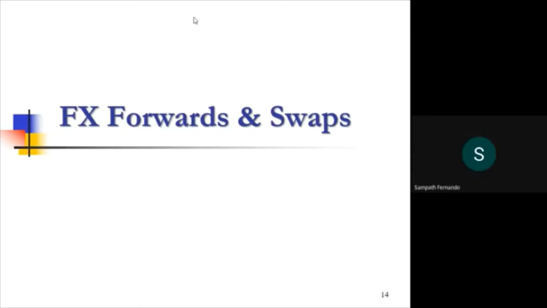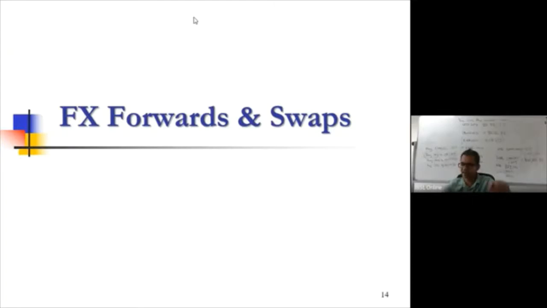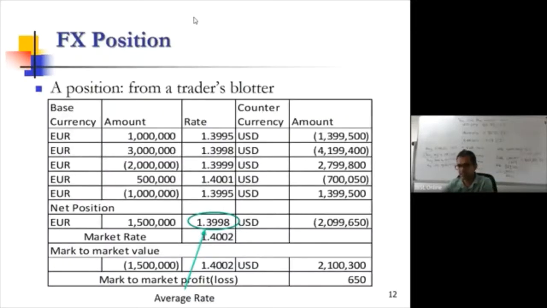I'll answer the second question first. See, in this case, you do all these transactions because all these are spot value transactions. You sell the last 1.5 million euros that you purchased. So in euros, you don't have any obligation. Everything will be settled in your account, pluses, minuses. Since you have made a $650 profit, it will be credited or remain at the end in your dollar account. Only thing is, if you make a loss, there should be sufficient funds in dollars to meet that loss. That means you may have to pay to someone.